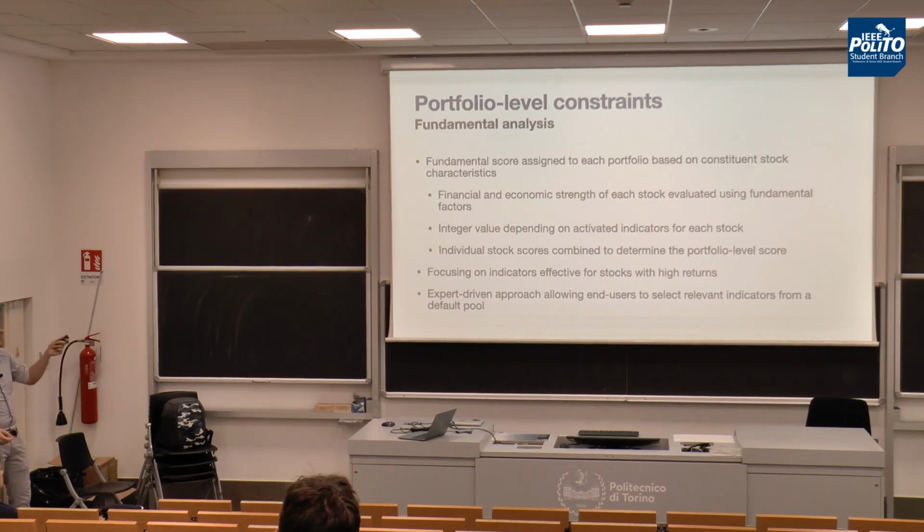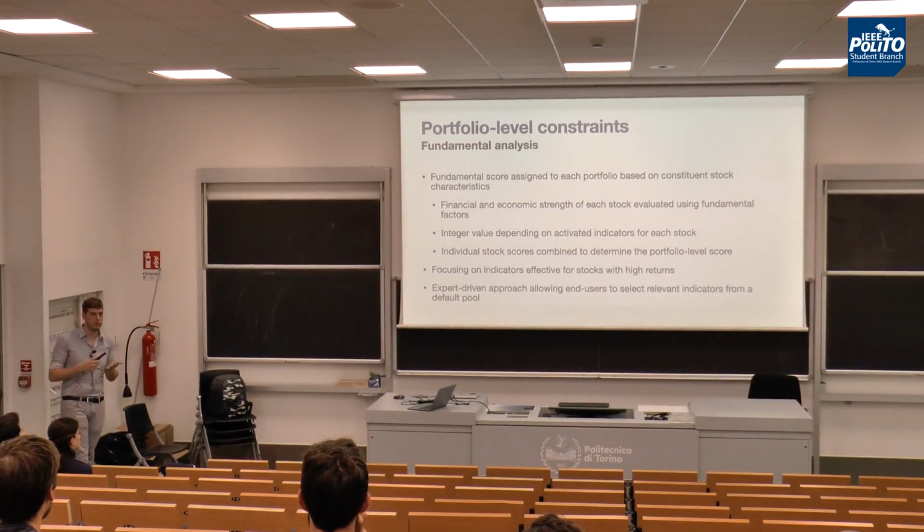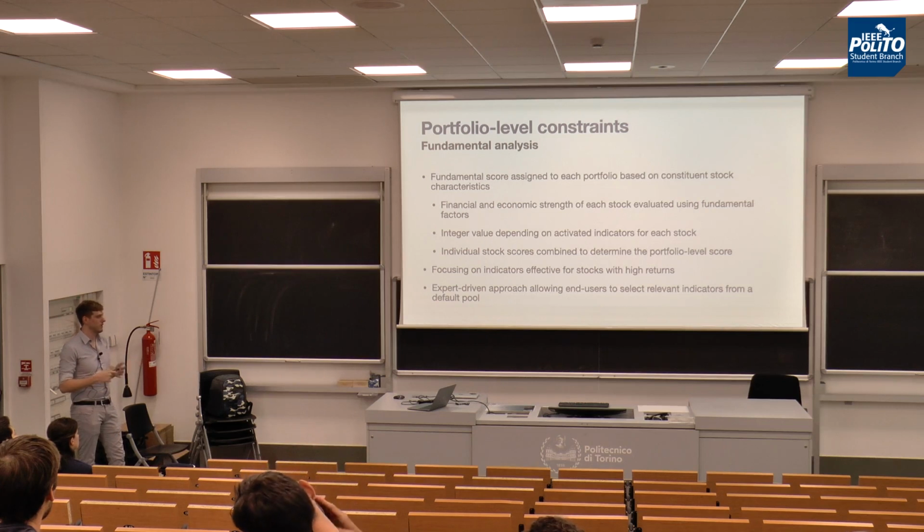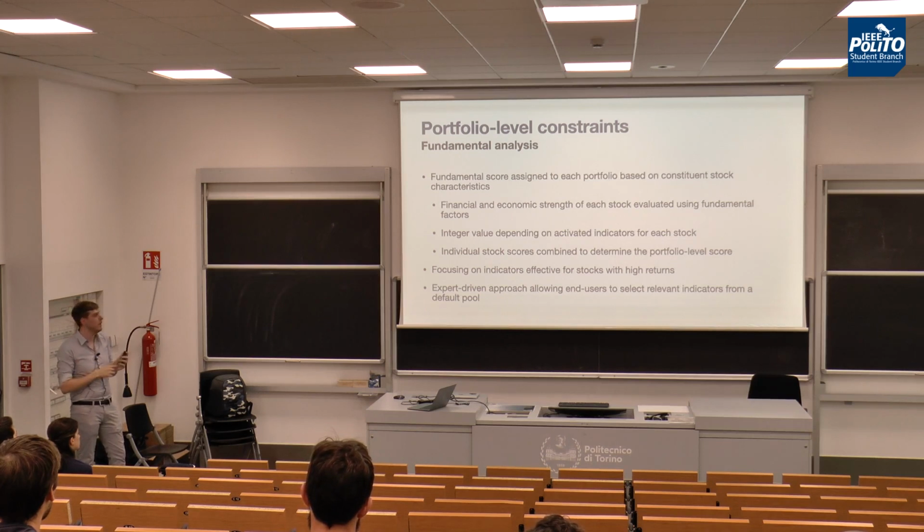In fundamental analysis, we usually assign a score to each stock based on the virtuosity of that stock for a particular fundamental factor. That can be the EBITDA or any other kind of factors. For the most virtuous stocks in the whole dataset, not just in the portfolio, we assign a 1, and for the others we assign a 0. So it's completely discrete, and it's easy to assign a score to each stock, and then you can easily combine them to give the portfolio a score.